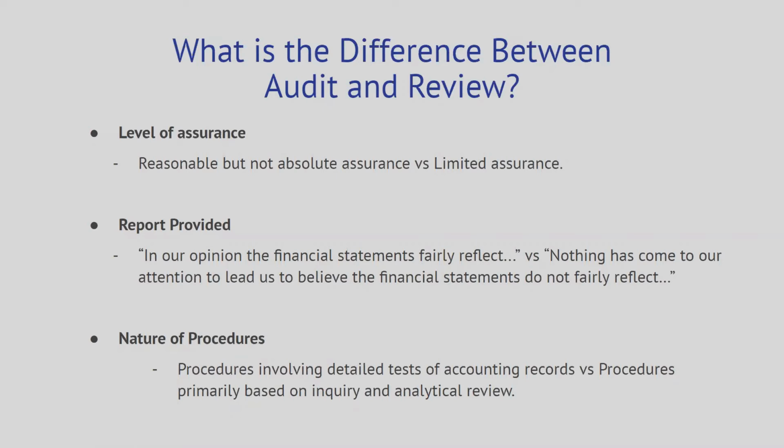And also a big thing is the nature of the procedures you'll have to go through. For an audit, procedures normally involve detailed testing of accounts and records. So this will result in a more intense and in-depth process requiring more information from the charity. Whereas a review is primarily based on inquiry and some analytical review. So it's less in depth. A review is lighter and cheaper as a result. So it's a great way to get a good level of accountability and transparency for a cheaper price than an audit if you don't actually need an audit.